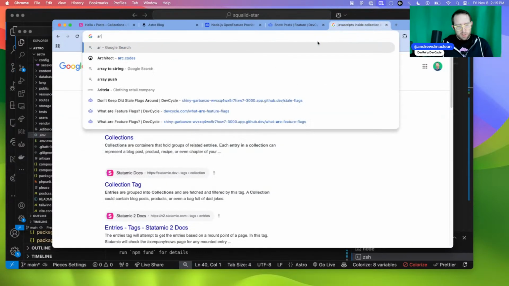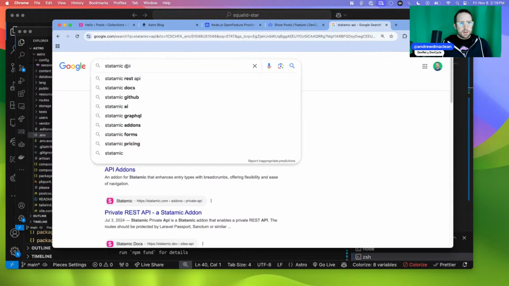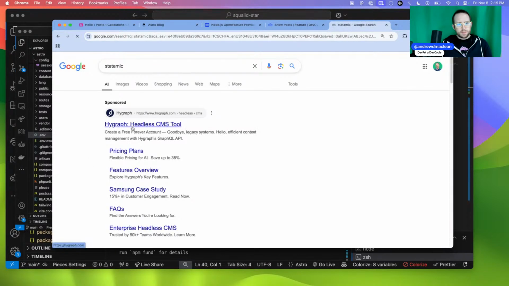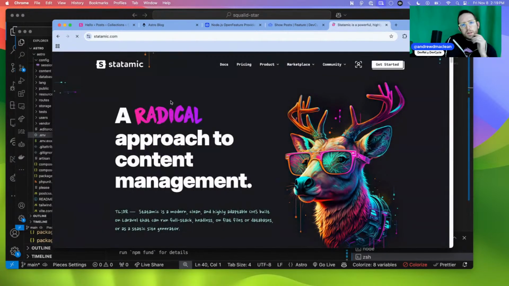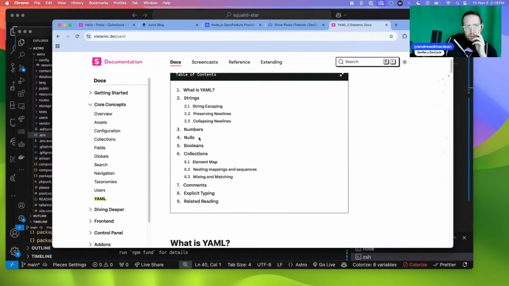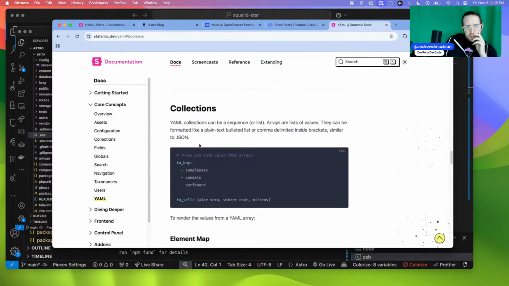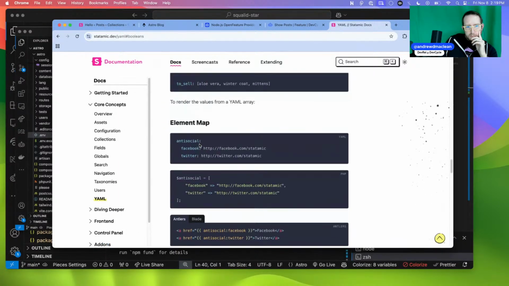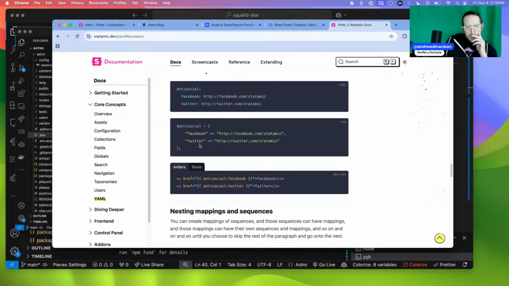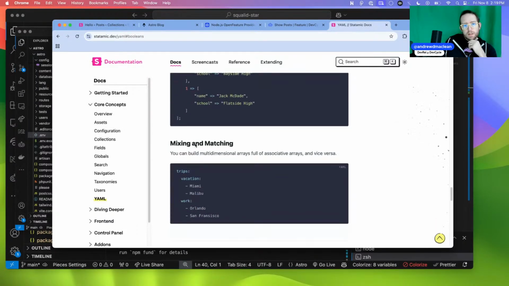Statamic. There is probably a way to do this. Statamic docs. Core concepts. Fields. YAML. What can I do in the YAML? Numbered booleans. Collections. Element map. Can I do custom scripts in there?